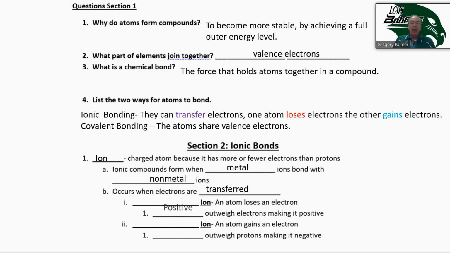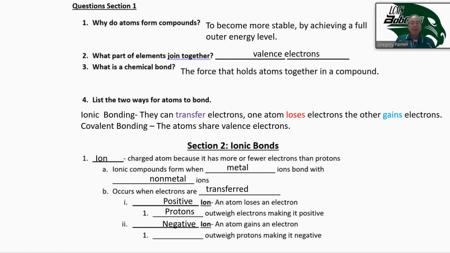A positive ion happens when an atom loses an electron. Now remember, the electrons are negative. In a neutral atom, like we studied in the last unit, there's an equal number of protons and electrons. Take something like lithium. Lithium had 3 protons and 3 electrons. The 3 positives canceled out the 3 negatives. Now lithium is in family 1, so it's going to lose one of its valence electrons. When it loses that one negative, it will become a positive, because the protons outweigh or outnumber the electrons.